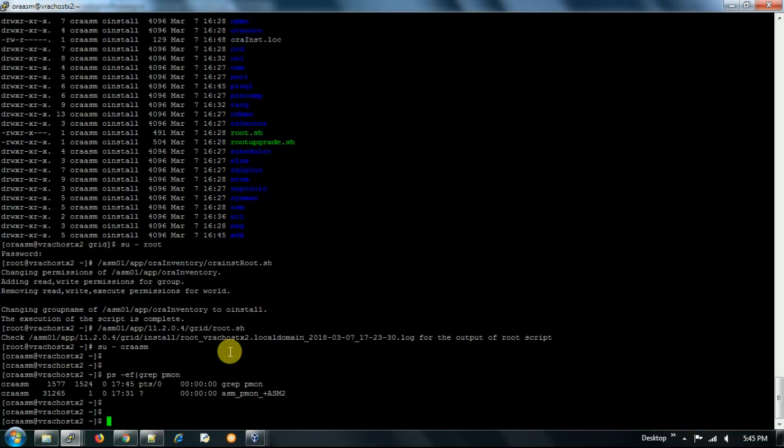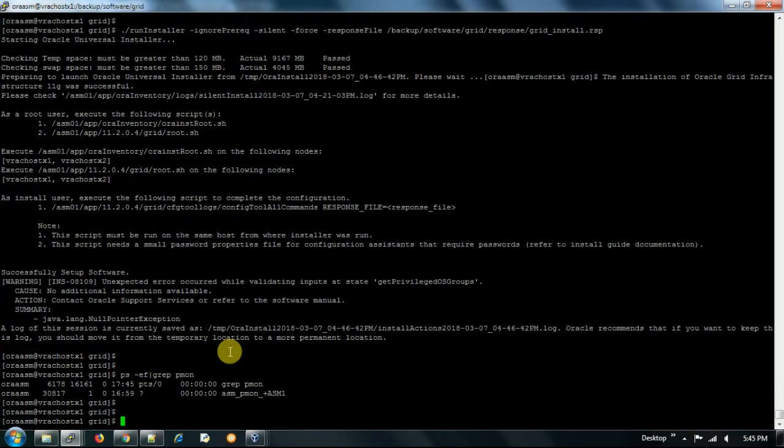Okay, here it is, and it also makes an entry in the /etc/oratab file for the ASM1 and ASM2 instances. We can also check that under /etc/oratab.